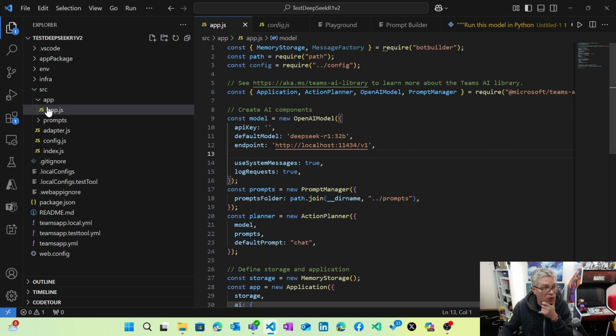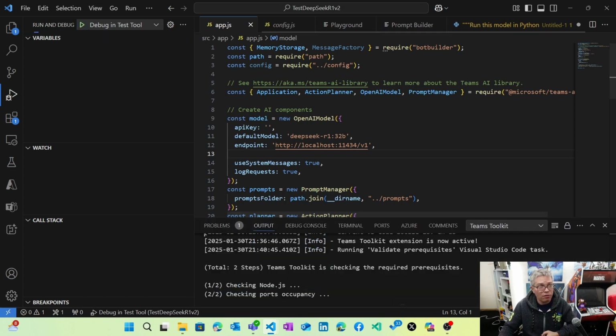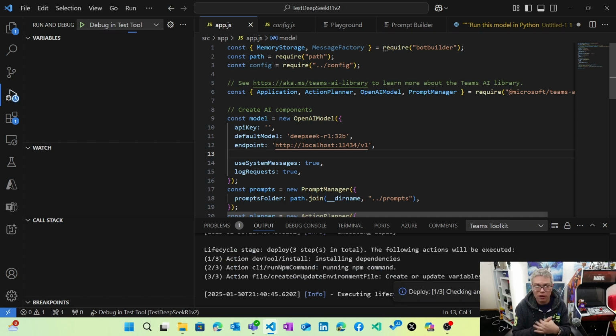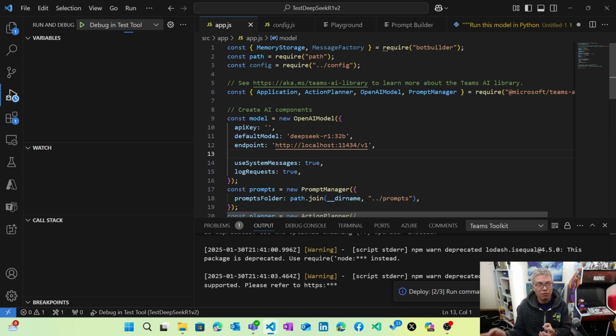And now what we have also as an option, rather than deploying the bot, you know, it's a long process to silo everything. We have a specific tool in Teams Toolkit named the test tool. So if I'm pressing F5 now, what Teams Toolkit is going to do is to create the agent for you, run that into kind of an emulator that's going to emulate a little bit the Teams behavior. So it's an easy way for you to then test that some of your logic is working fine before deploying that inside the Teams infrastructure.